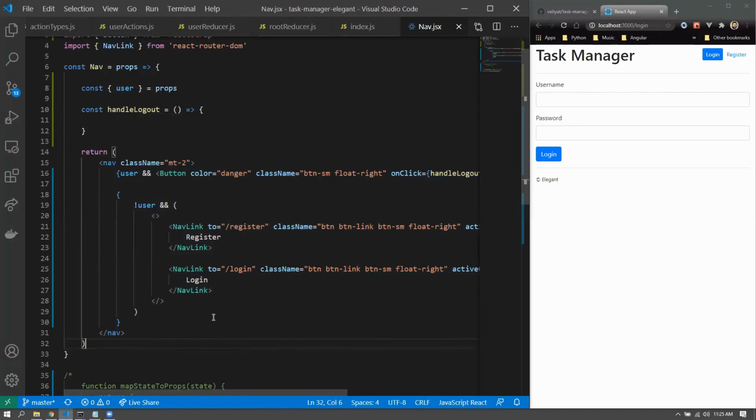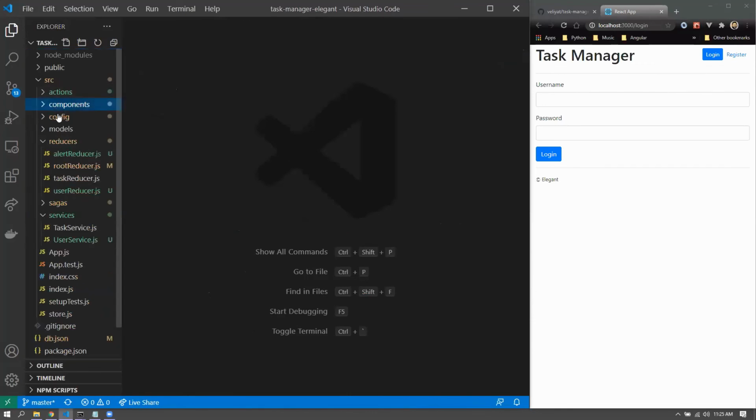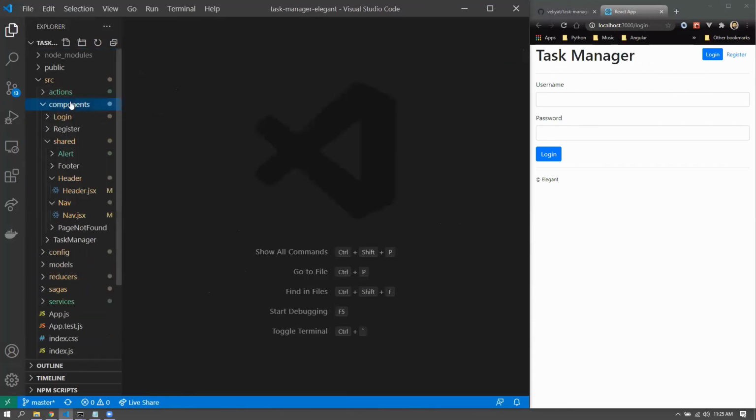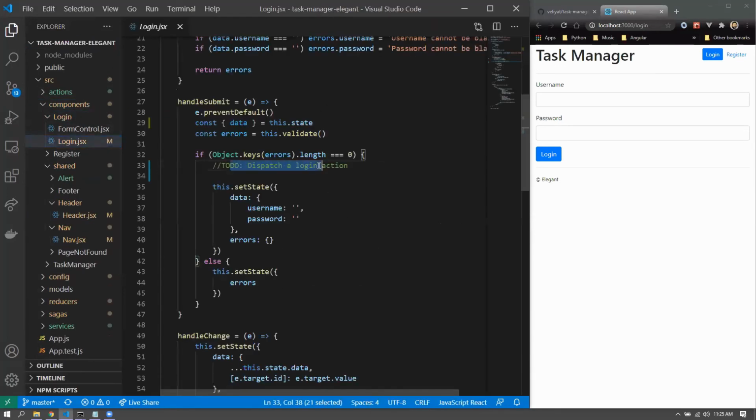And now what we want is we want the user to actually log in. We want to get that state set up. So this time around, first of all, we'd like to start with the login component. All right, and now I want to dispatch a login action. This action would be listened to by Saga.